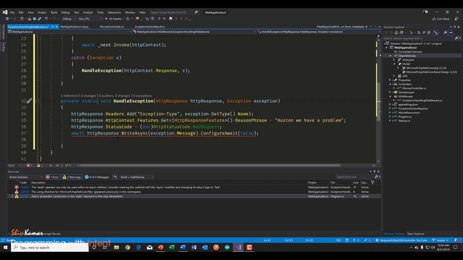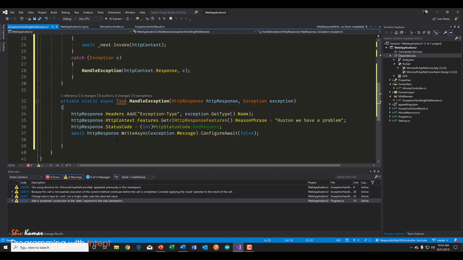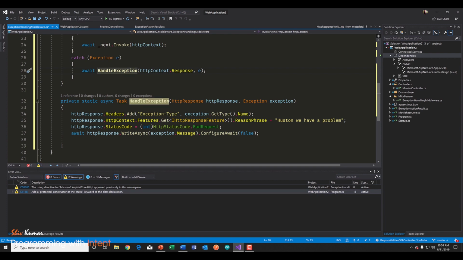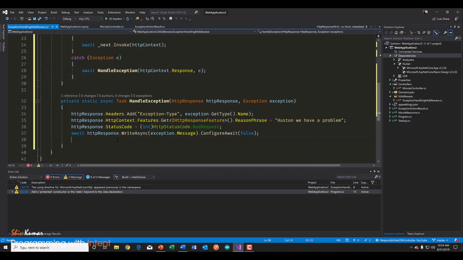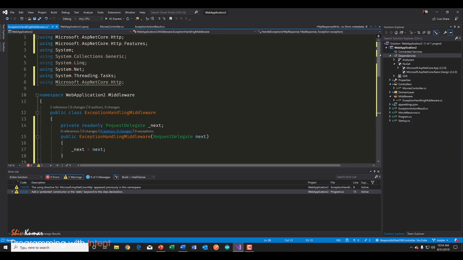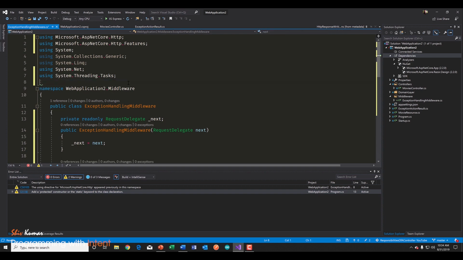So it needs to be async, task returning. Even though it's void, when you make a method async, you want to be returning a task. Okay, and then this also needs to be awaited. The reason that became like that is because of this await here. If you're not comfortable with async and await and that whole idea, please take a look at my video on YouTube, there's 2 parts I did about 6-7 years ago, async await in C# 5, .NET 4.5. Okay, so we didn't need that using statement after all.